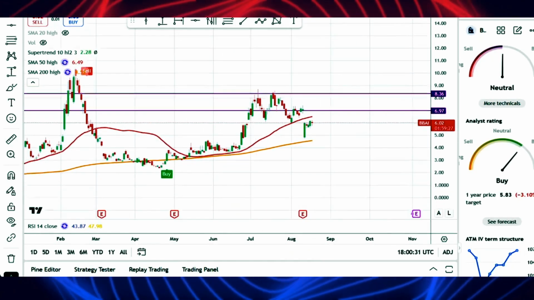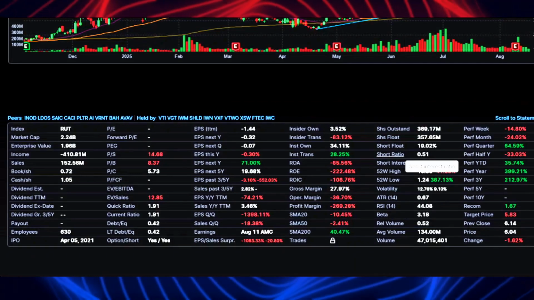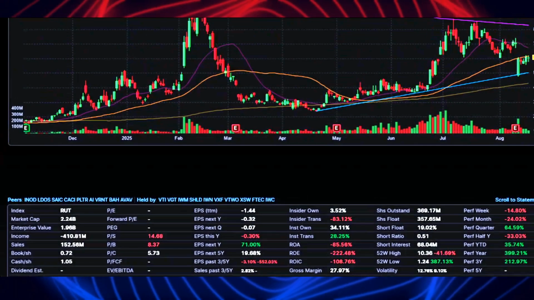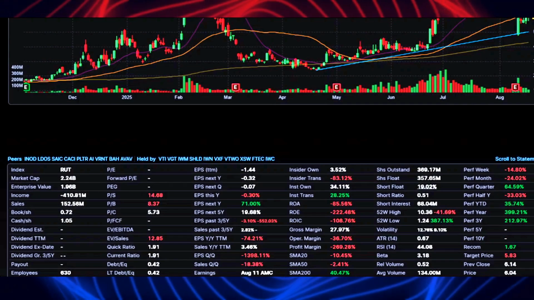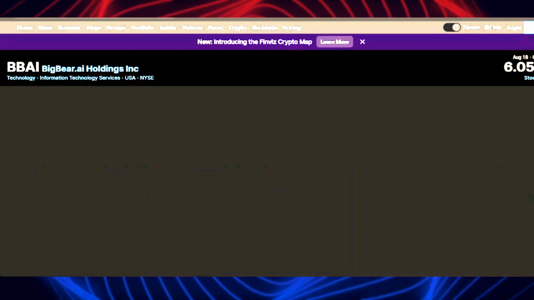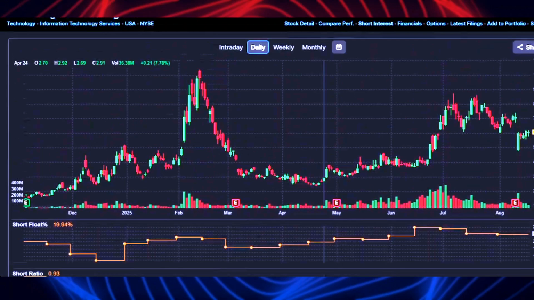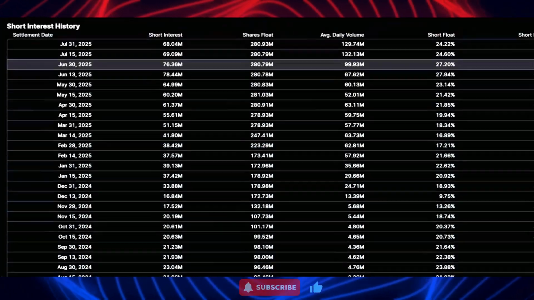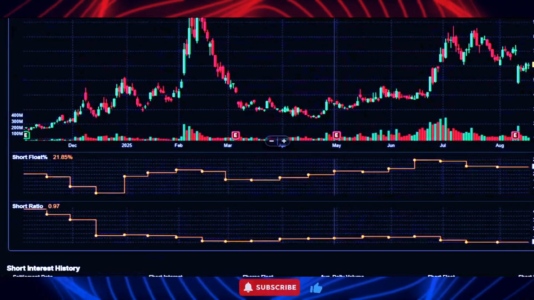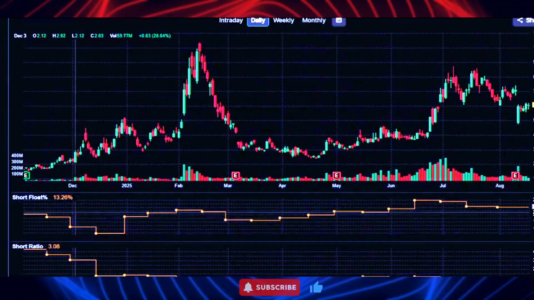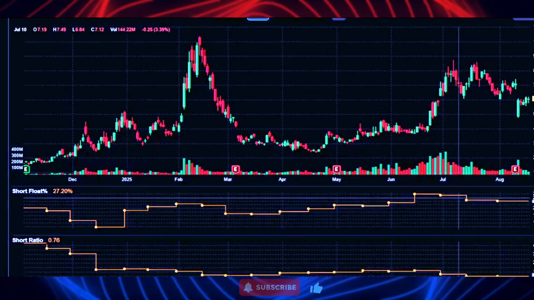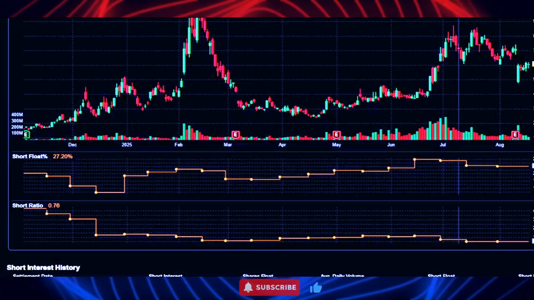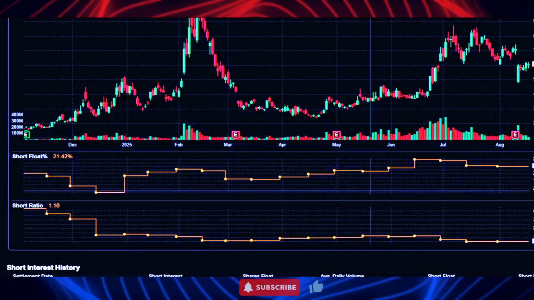Let's take a look at the short information. Okay, so the short float is still very high. So I can see why a lot of people are expecting maybe another short squeeze to happen. So if we go inside, let's take a look at how the short float behaved over time. The short float is still very, very high. And it has been. Right here, when we saw this short squeeze, it was around 22%, and it's pretty much around that same point still.